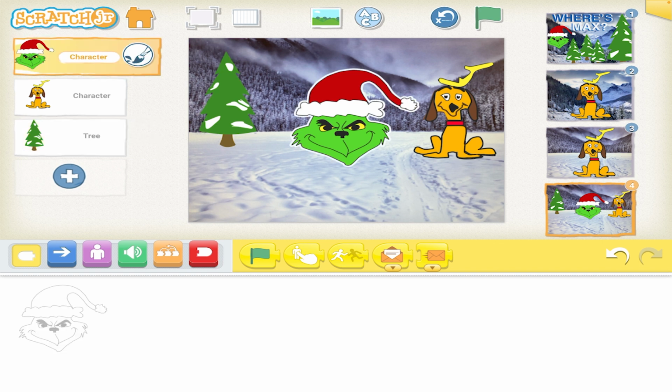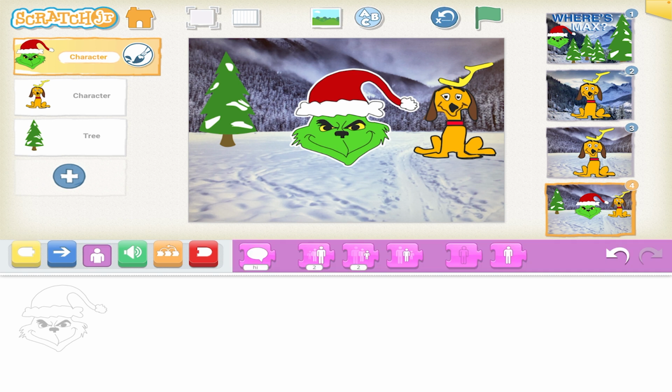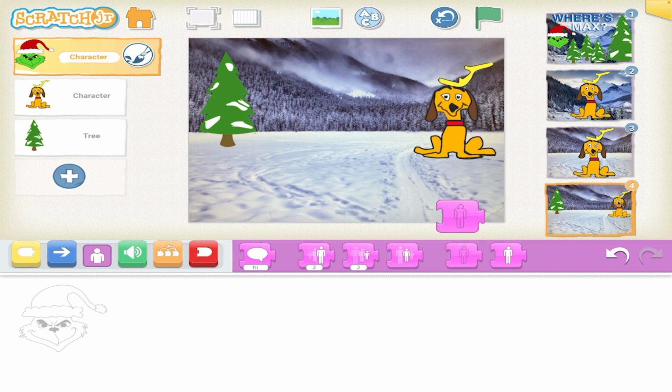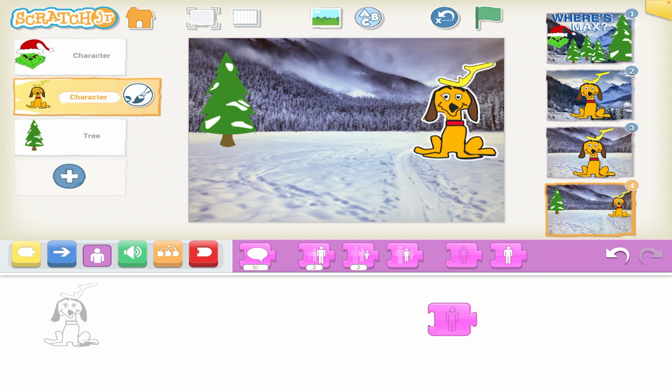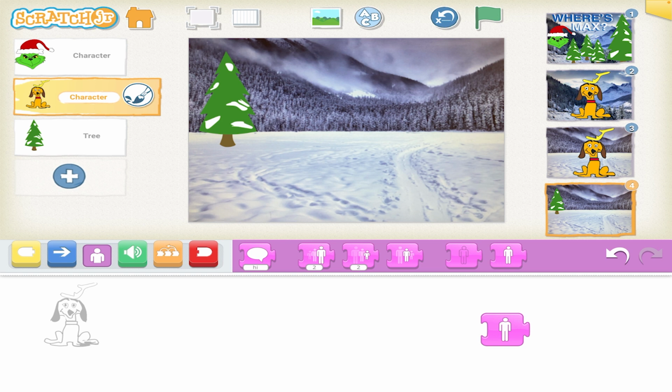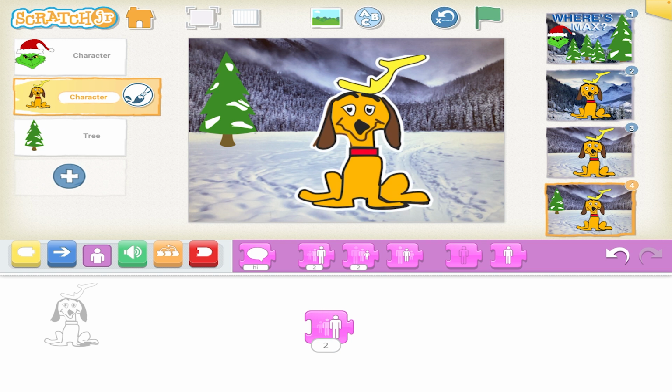Well, the Grinch we are going to hide to start our program. So just bring this down, click, and he hides. Do the same thing with Max. He's hiding too. Now you might put them in the center, you might make them larger, those types of things, because when they appear later, they're just going to appear right where they were. So if I want to make Max larger, I can make him larger there, whatever I want to do.